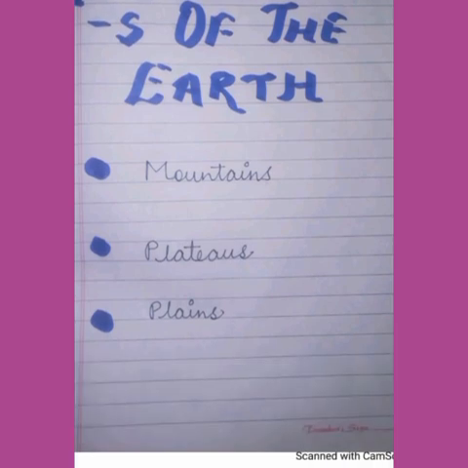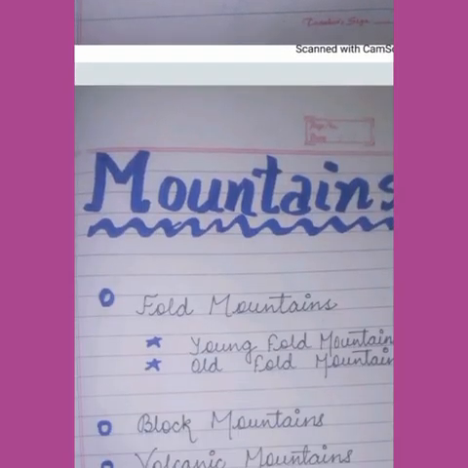First, how fold mountains were formed, which are formed by the collision between plates deep beneath the earth's surface. Examples are the Himalayas of India, the Rockies of North America, and the Andes of South America, while the Aravalli, the Appalachian, and the Ural are the old fold mountains.